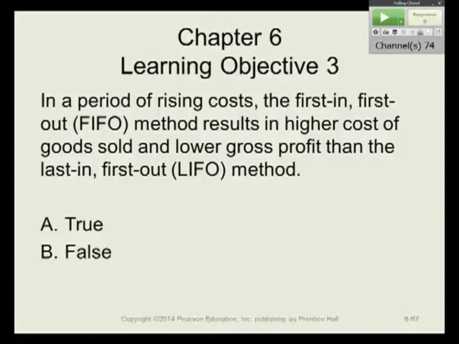Now, I'll say one other thing and then I'll take some questions. If you don't want to get ending inventory by simply subtracting the cost of goods sold from the goods available, you can understand that ending inventory has to be the most recent under FIFO. So alternatively, you would have had 100 left at 3, and out of the May 1st purchase, you got 40 left at 2. So that's going to be your 380 of ending inventory.